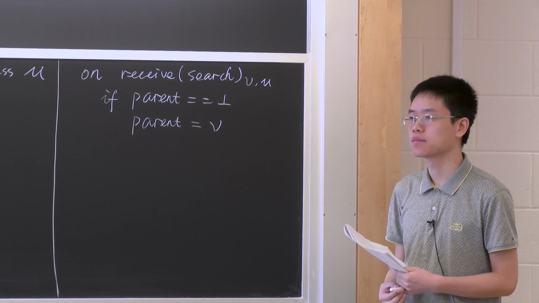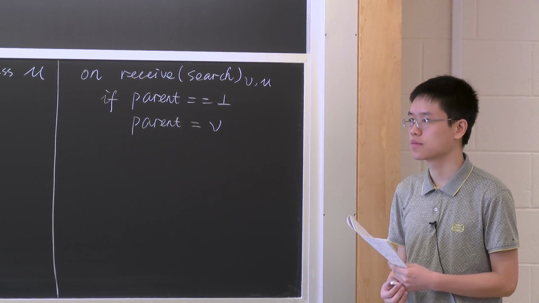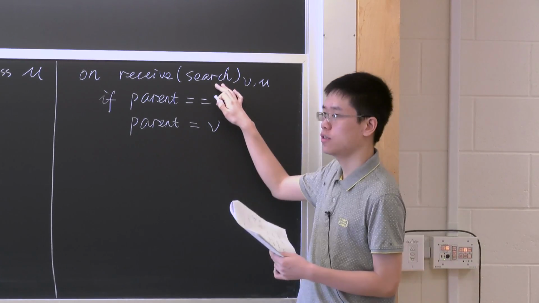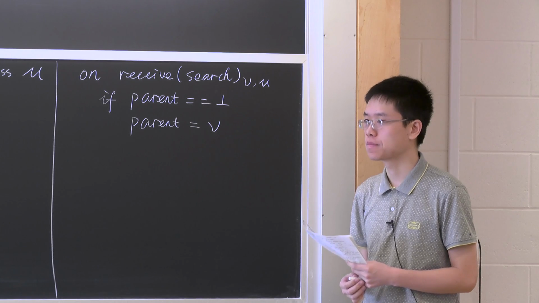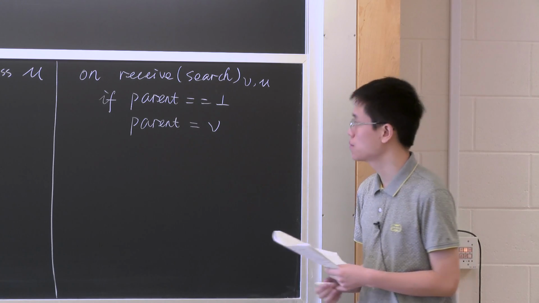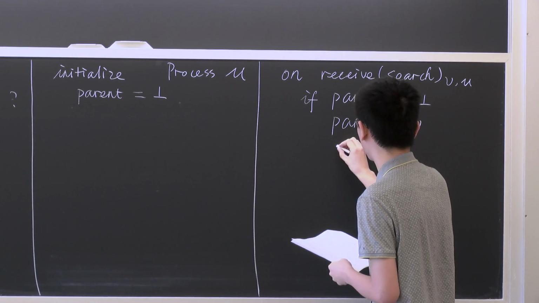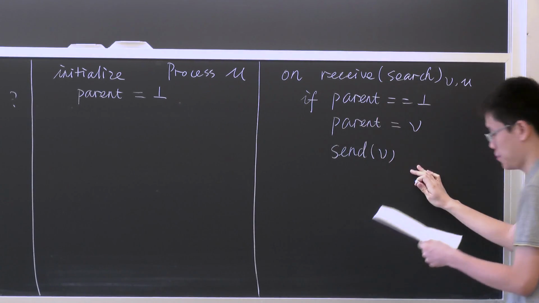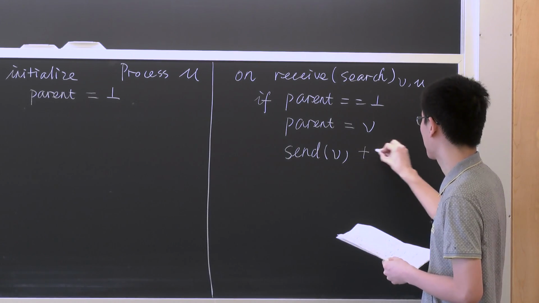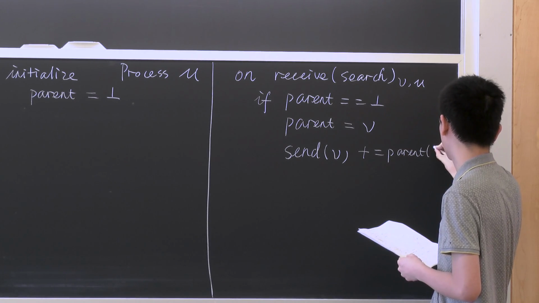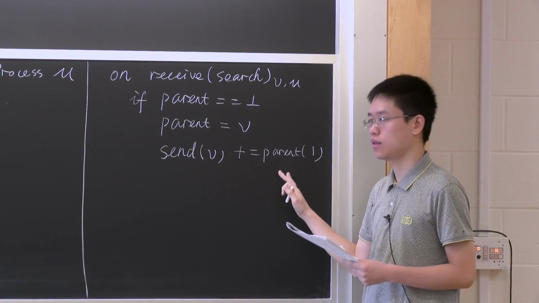Okay, so what's the next step? We got this search message from our parent, and we have to pass it along. Should we send that, like, I'm your child, to the V? Oh yeah, great. Yeah, we first need to respond by saying, okay, I'll use a shorter notation, send to V is a queue. That's the message that will be sent to V at some point. Well, the message we sent is parent 1, parent true. This is a response to V saying, yeah, you are my parent.